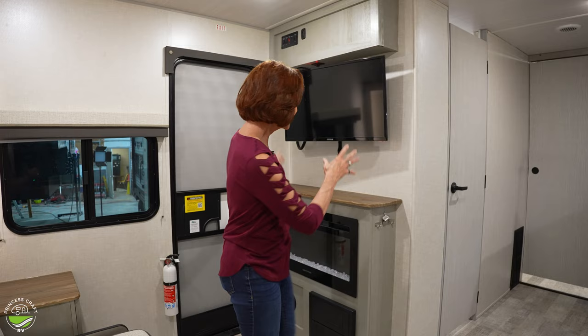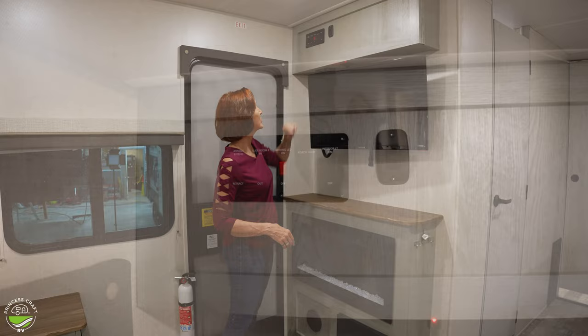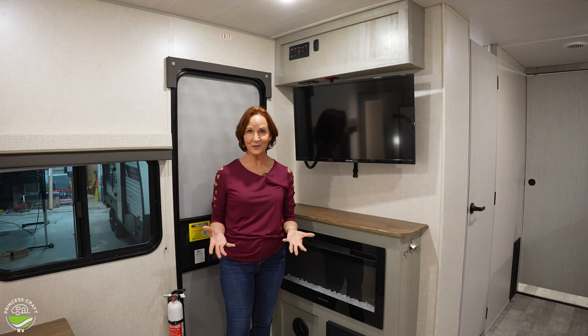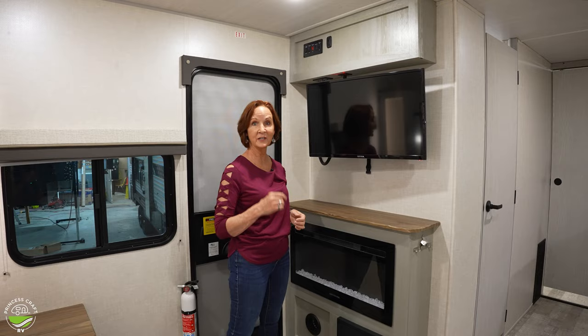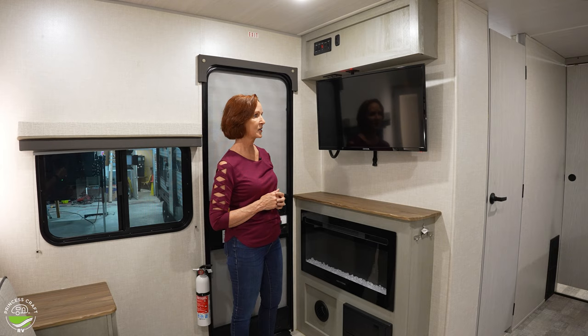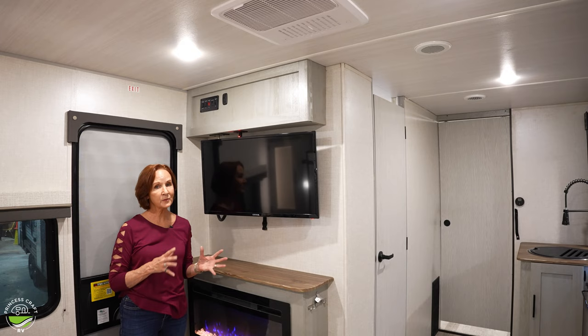Let's take a look right here to the left of the door. Up at the top, the standard switches for the lights. Now this single one on the right is going to be the bright lights on the back of the trailer, because if you're loading or unloading your gear at night, that's super important. It's also going to light up that back porch we'll take a look at outside. The awning right here, the slide-out room, and of course the lights on the awning — this has an amazing awning on it. There is always a question about how much space there is when we pull the slide in, so we're going to do that for you right here.